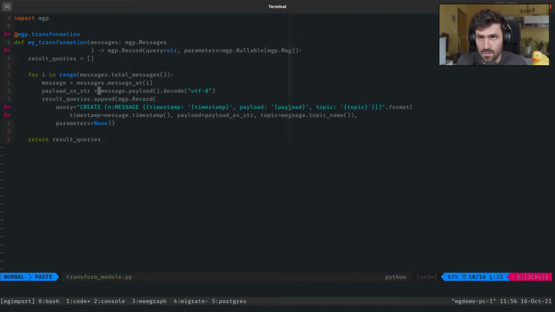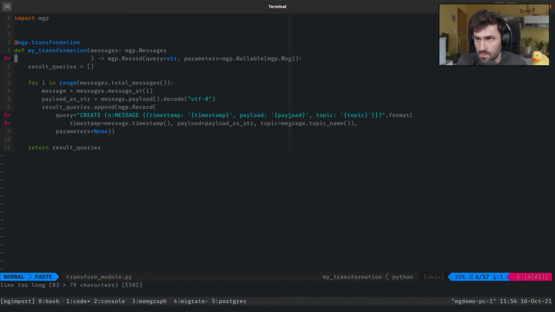Inside that we're going to have mgp. Okay, let's ignore the formatting now, but basically that will take an mgp message, which is a Kafka message.